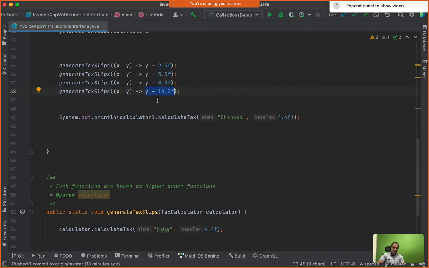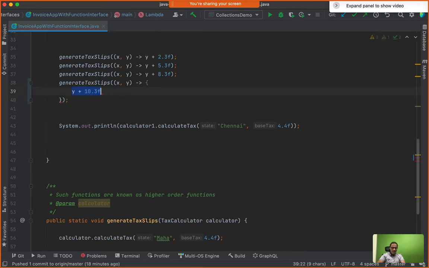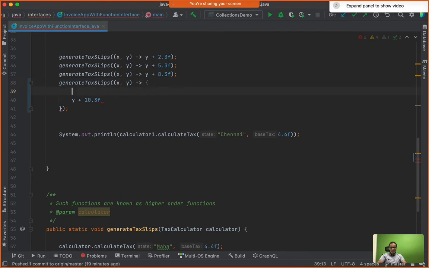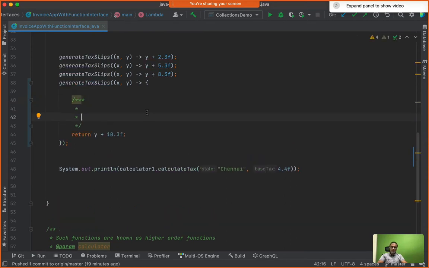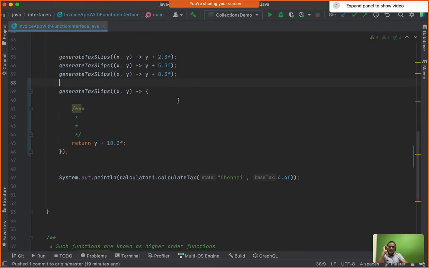If it is a simple expression, then you can write it in a single line. But it's quite possible that you may have a complex logic to execute, maybe 3 lines, 4 lines, maybe 5, 10 lines of logic, and then finally you return the value. You write some statements here, maybe 5 lines, 4 lines, there is some logic to be implemented. So far, so good. Are you clear on what I'm trying to say?